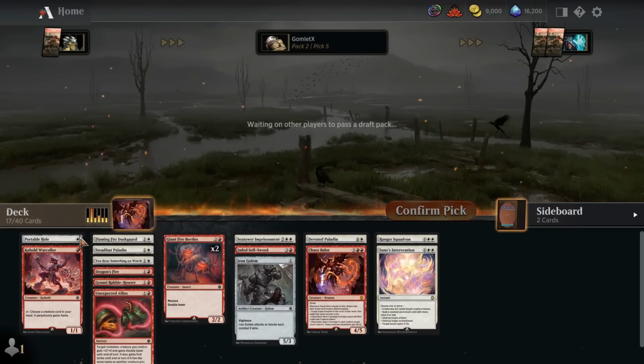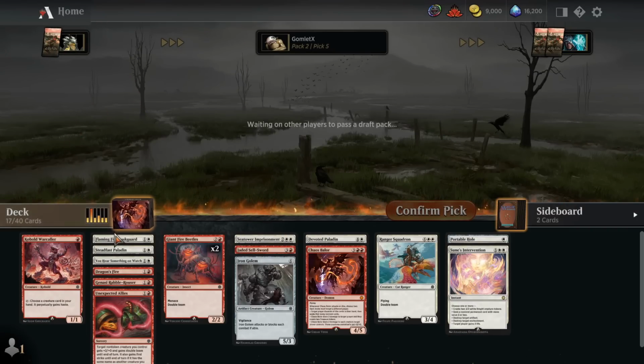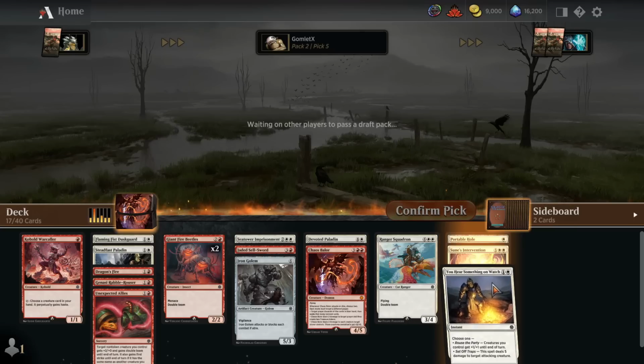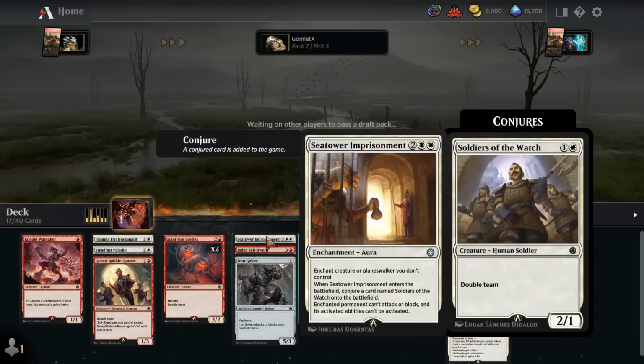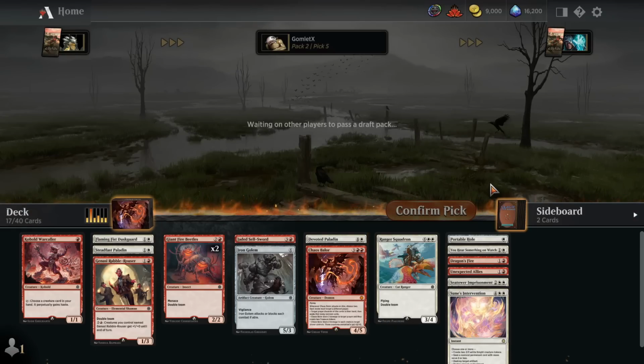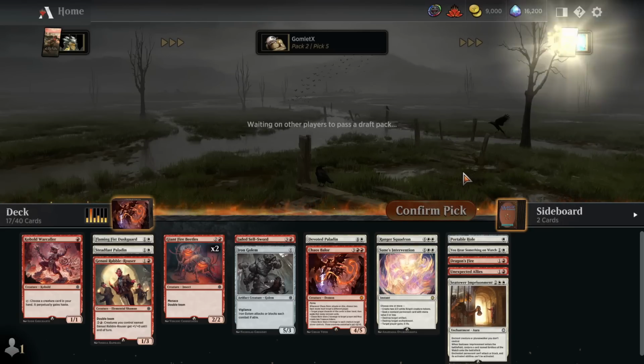See how our curve looks here. Take all our removal spells and place them in a different pile because we're not playing those on those turns. But the creatures we always play on that turn. Actually, Intervention, I'm pretty much always going to play turn 6.